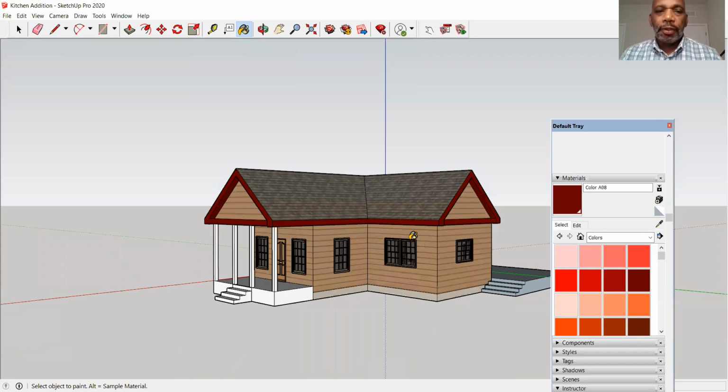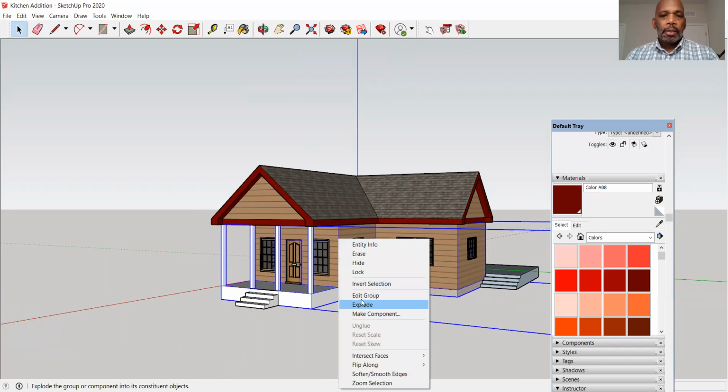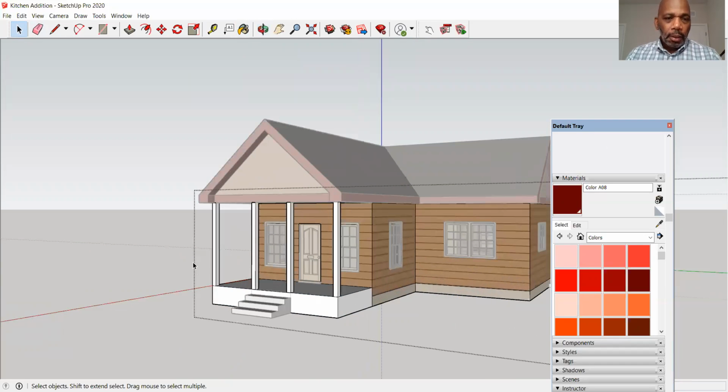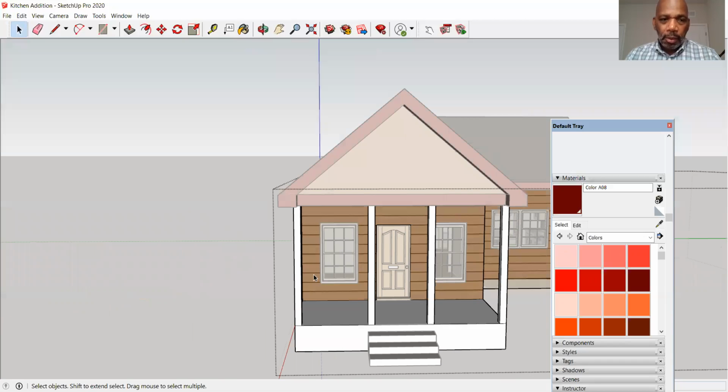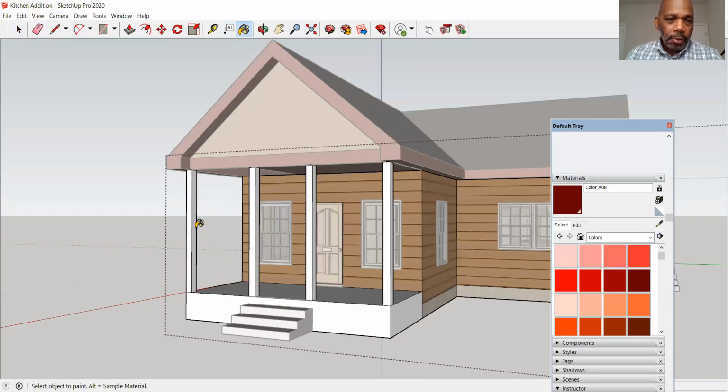Of course, you can experiment with this, okay? So, while I'm at it, let's see what it would look like if I get out of this and go back to my wall group, and I get inside for editing, and then I paint these columns the same color. Oops. See what it looks like.